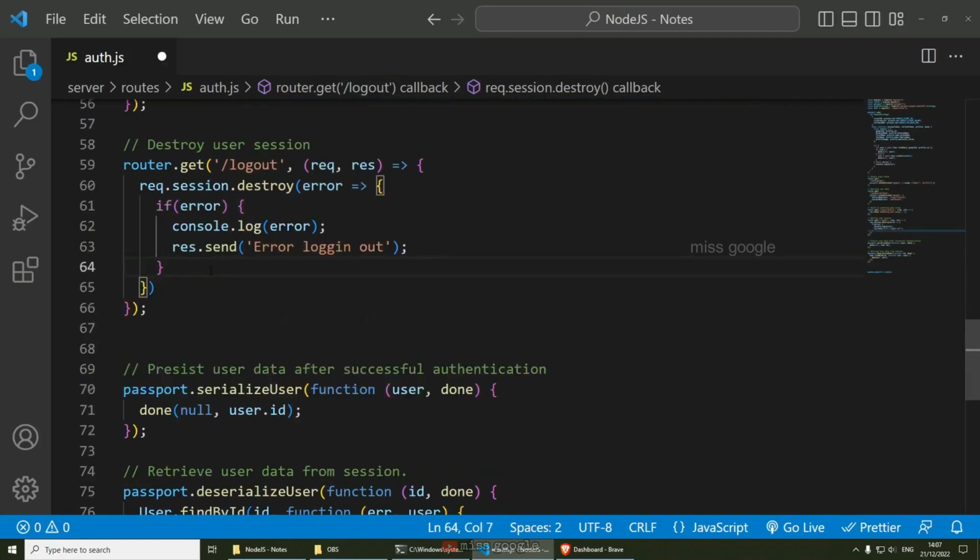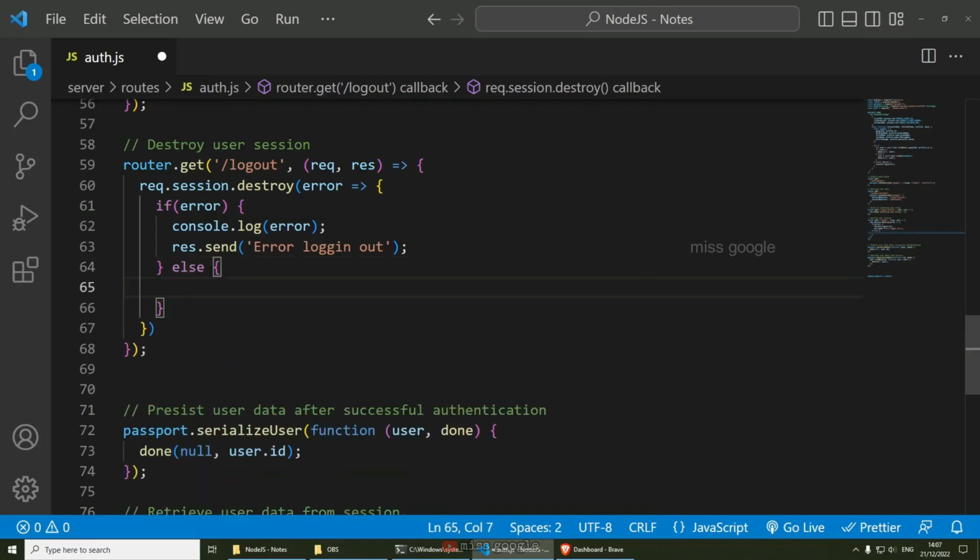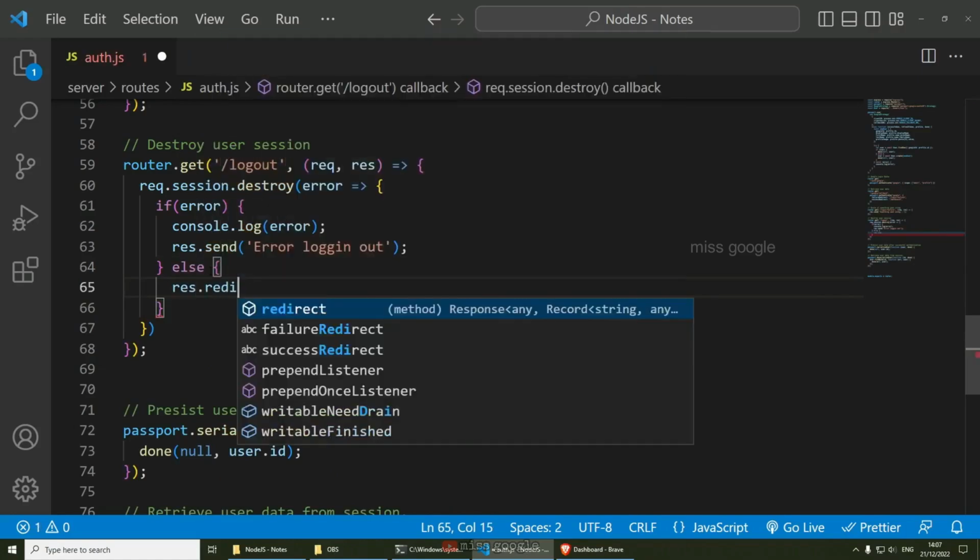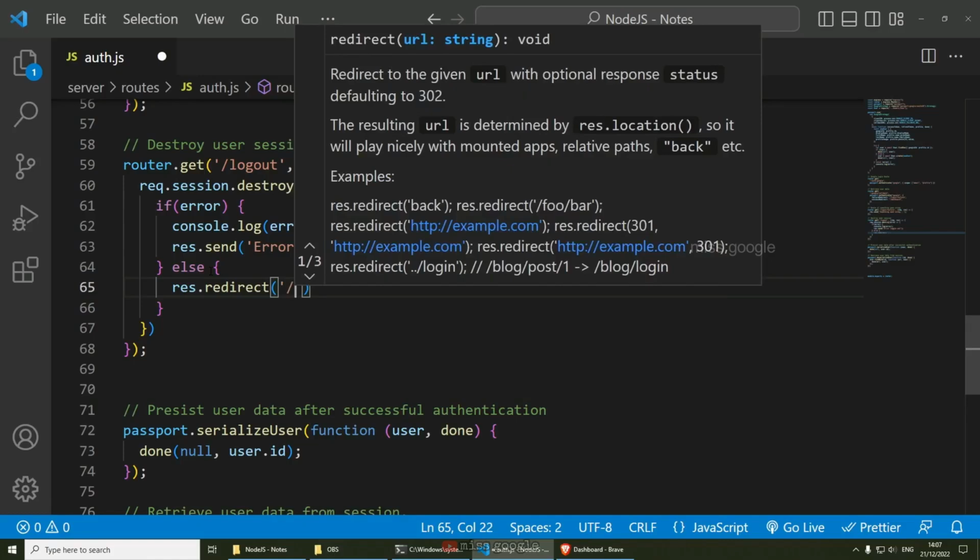But then we can add an else statement here, and if we successfully logged out, maybe we can just redirect to the homepage. So res.redirect, and I'm just going to put the homepage.